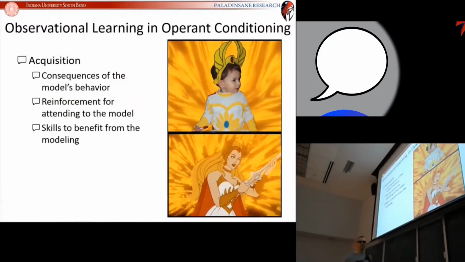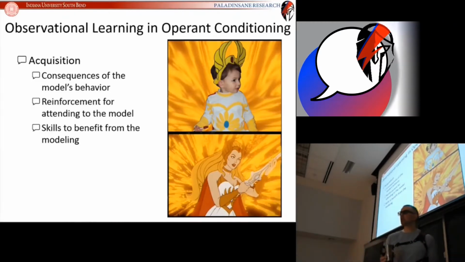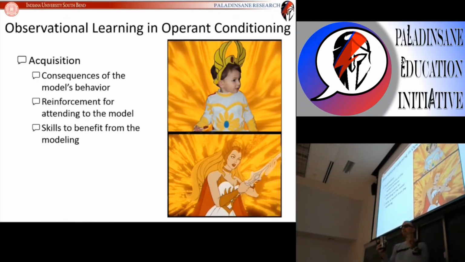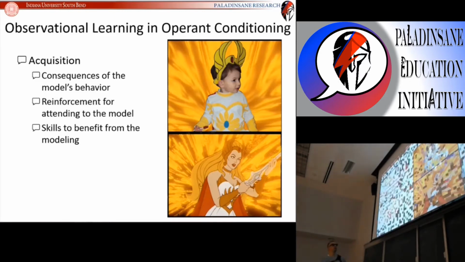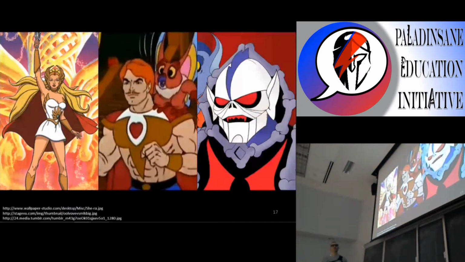Skills to benefit from the modeling, this is a big one as well. So you can only benefit from modeling if you kind of have the skills in place already from which to benefit from the modeling. So when Isabella was 1.5 years old, when she lifted that stick, she had motor skills that were not quite as developed as you would need to benefit from Beau's behavior of the very complicated nooking your arrow, pulling it back, and shooting the bow. That's a big, complicated move. Lifting a sword over your head, less complicated.